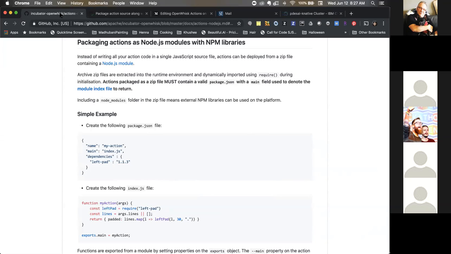Knative actually pulls the repo, and then the runtime installs all the dependencies and zips the file, and then the base64 decoded data gets loaded as action source. So this is from our OpenWhisk repo docs.